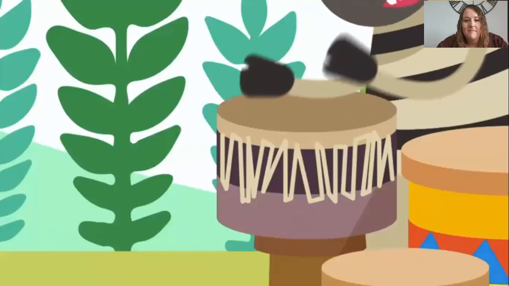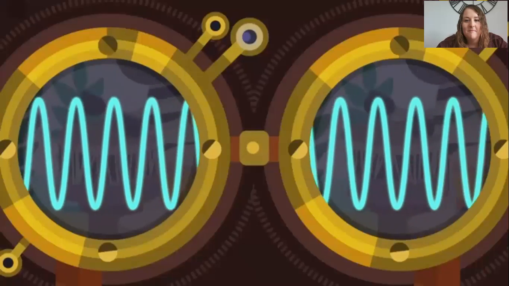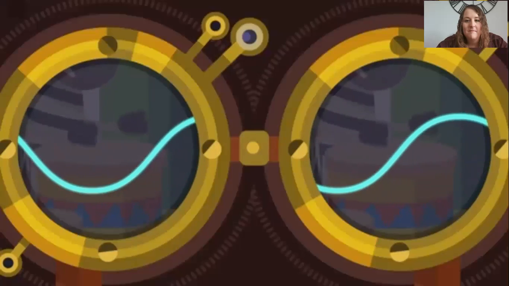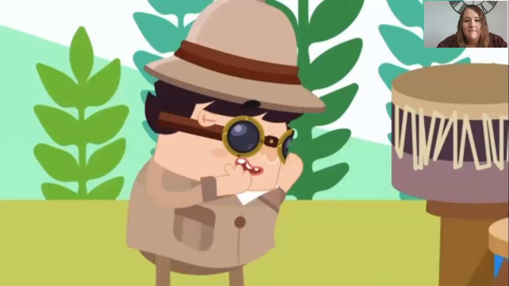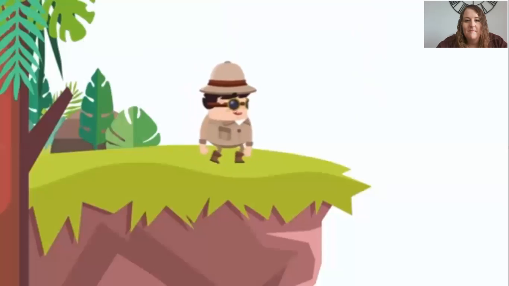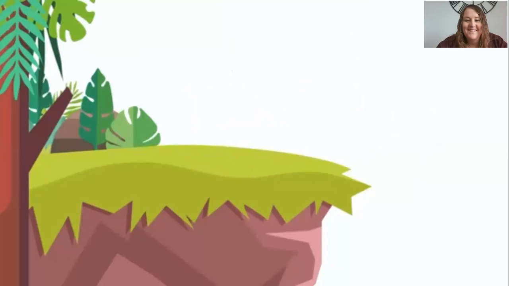A drum with a very tight skin makes this sort of wave. It's what we call a high-pitched wave. And some of the waves are long, loose, rolling waves, like this. A drum with a loose skin makes this sort of wave. It's what we call a low-pitched wave. Excuse me, I think maybe you need to take the glasses off. You're about to walk in. Oh, too late.